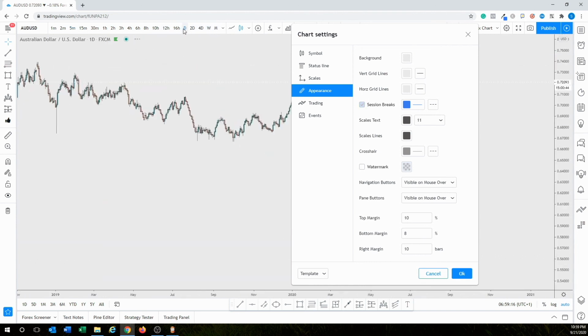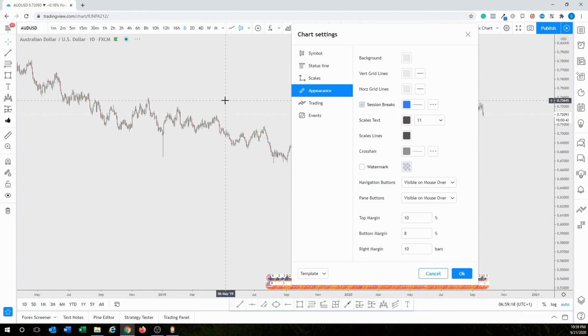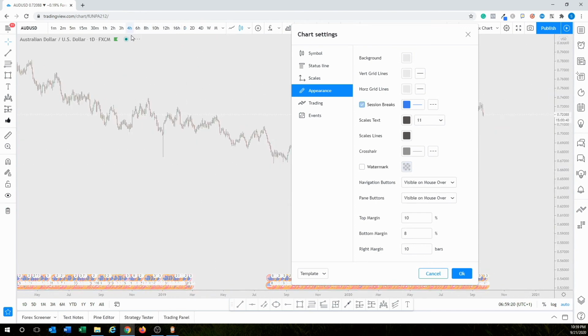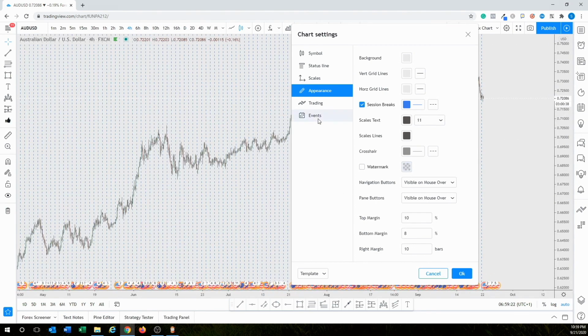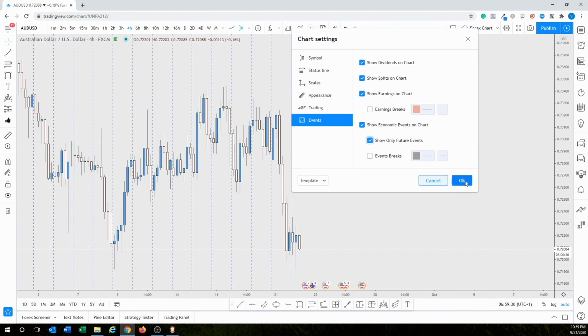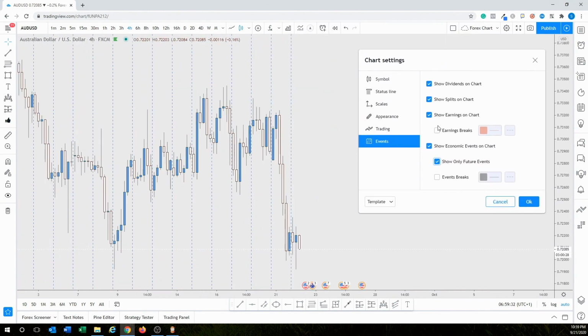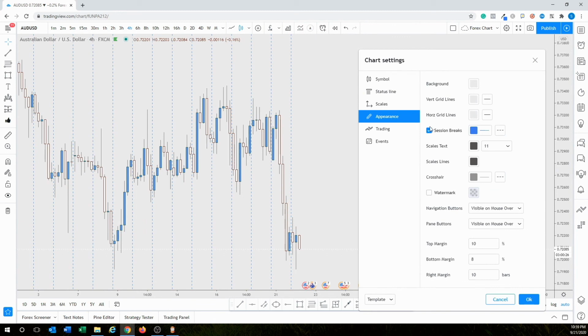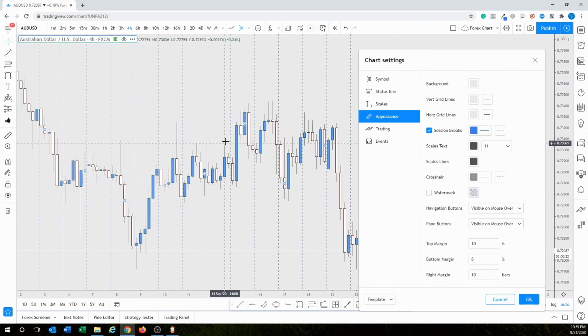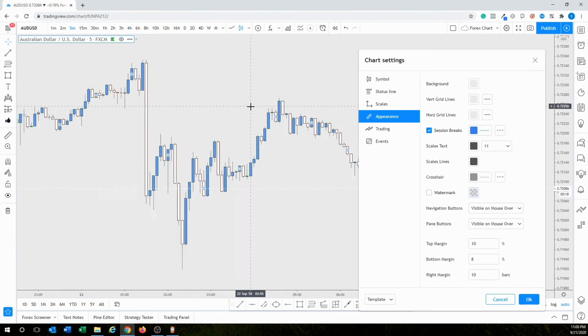Let me jump to daily. So yeah, it doesn't show it on the daily. If you go to 4 hours, see when we have session breaks, see how it's cluttering up our charts? That's why I don't really want it showing on our charts, but I'll quickly go to the 5-minute chart.